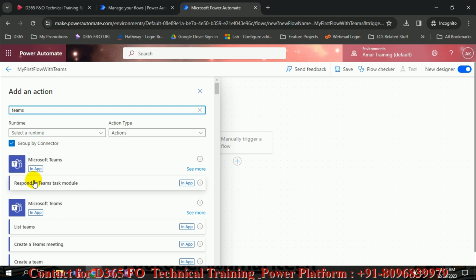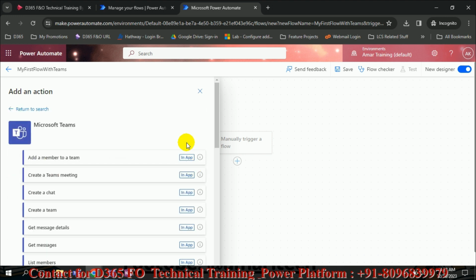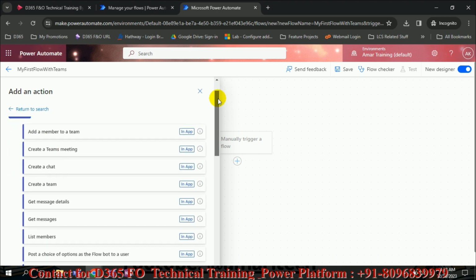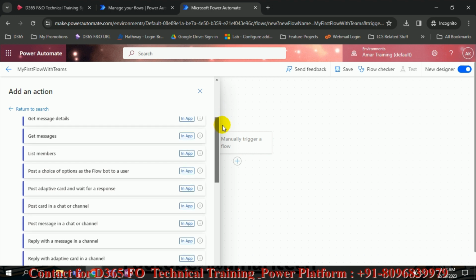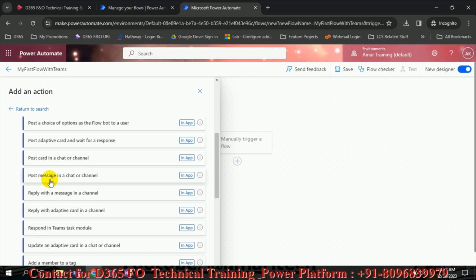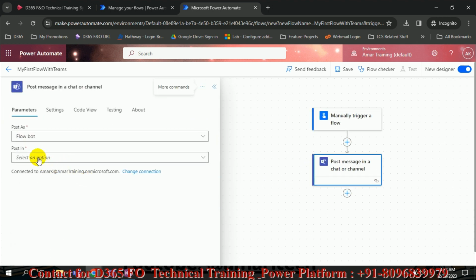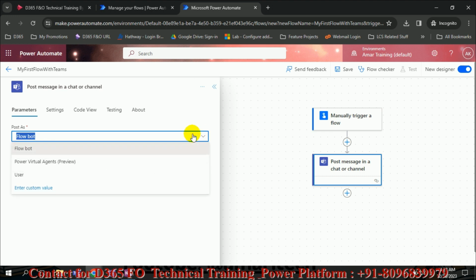In Teams, go to see more, and I'm selecting this action, Post message in chat or channel. Select this one, and it is asking for Post as. How can we post as? Here it is Flow bot or user.